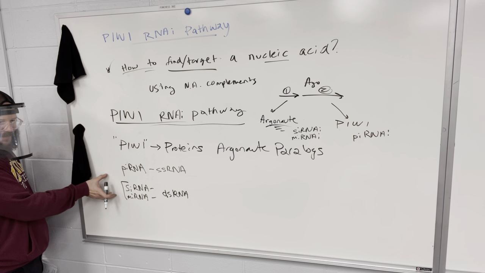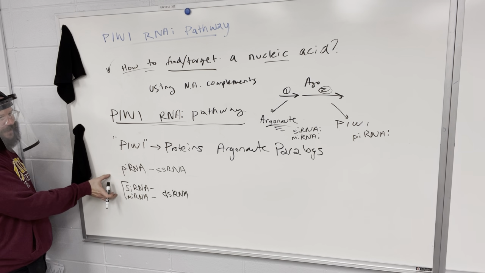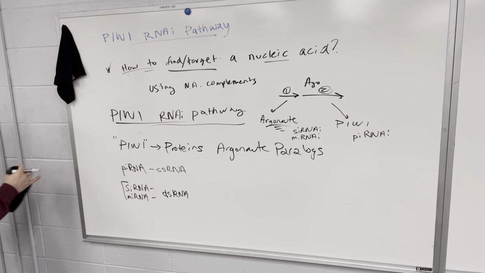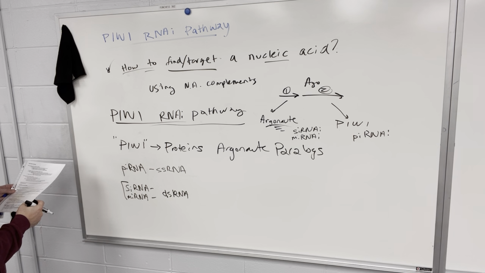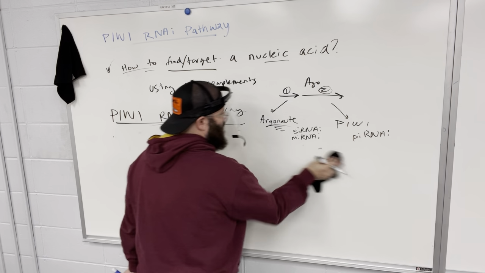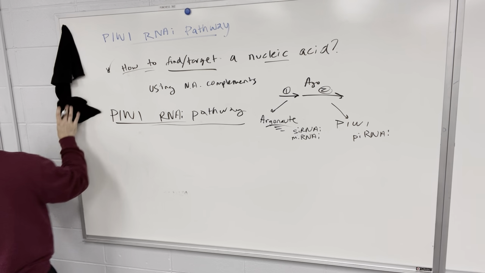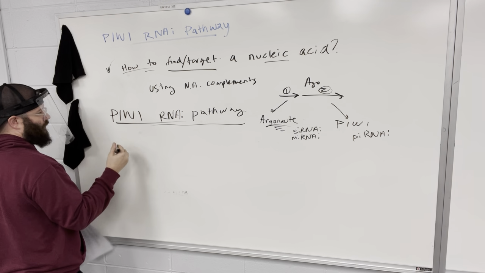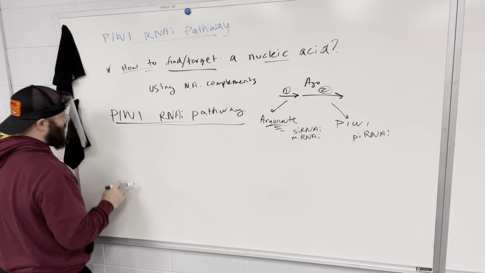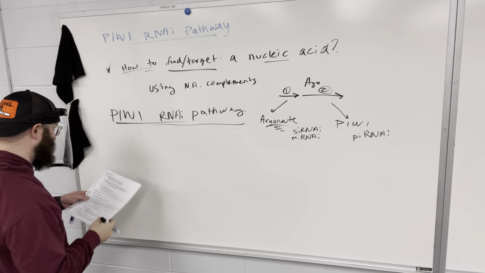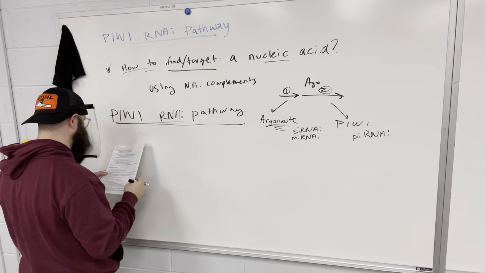I'm going into this because that's what the flip lectures offers the opportunity to go into. This is the discriminating factor. Okay, so how was the PIWI system identified? It was identified in fruit flies. Many of the molecular biology things we know were first identified in fruit flies, which is a testament to the model.